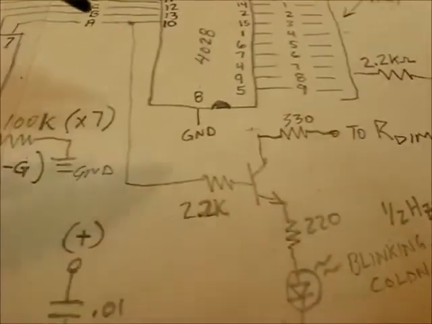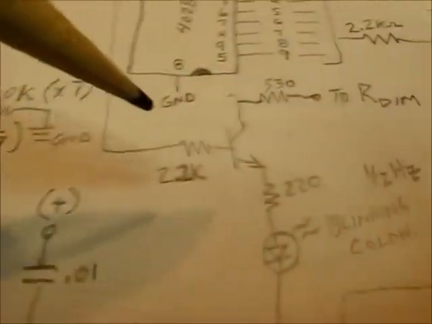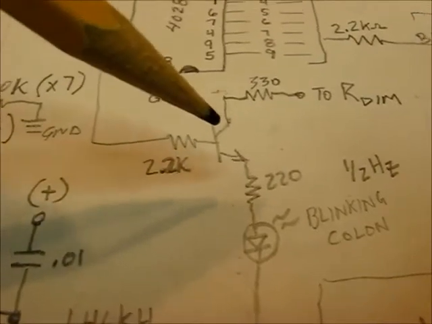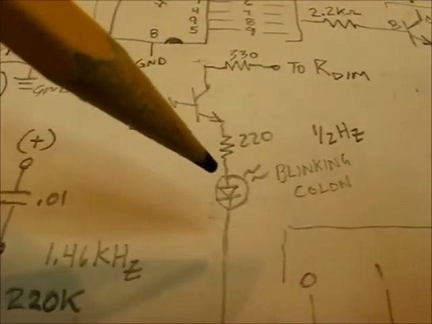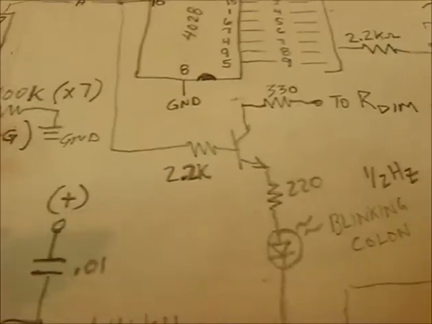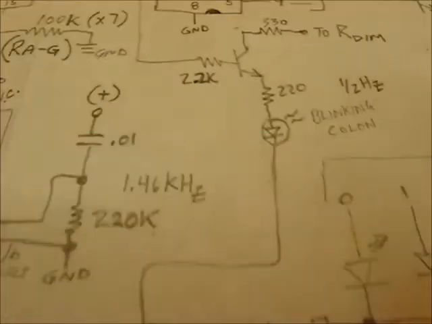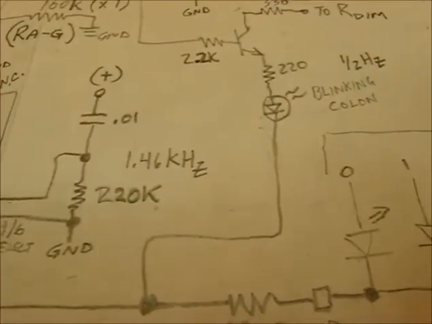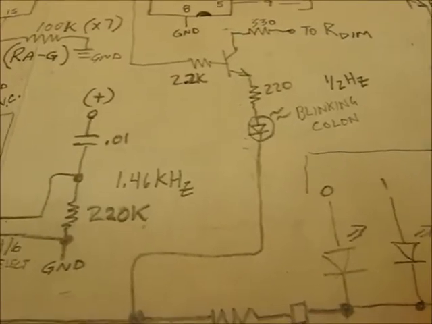I did add this little feature for blink and call, and I pulled off the A B C D line through a resistor to the base of a transistor. Okay, and we have our blink and call. It ends up at a half hertz, not a 1 hertz blink, but it's unique. I like it, so that's what I'm doing. Works good.